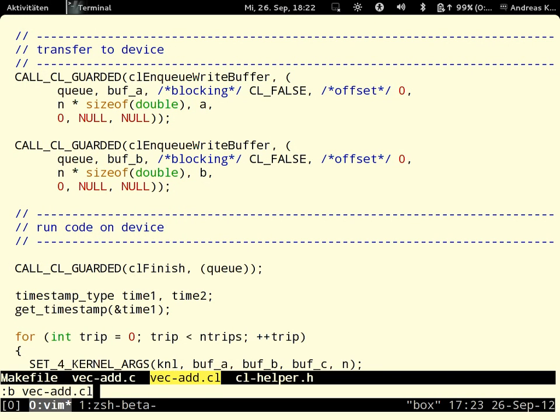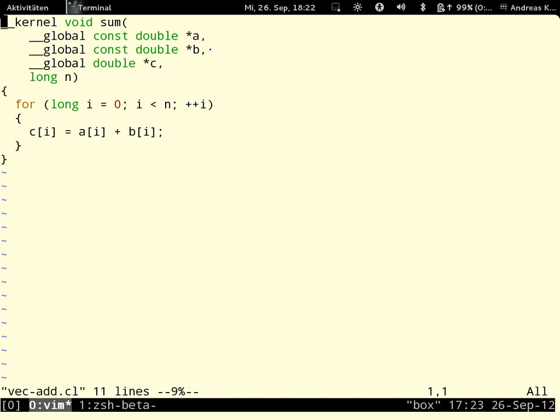Well, let me go back and show you the kernel that we wrote. So that insists on doing everything, right? How do we change that to make it just do, well, maybe one thing?